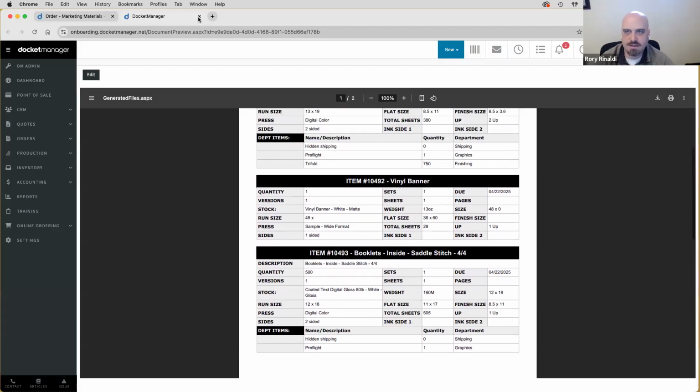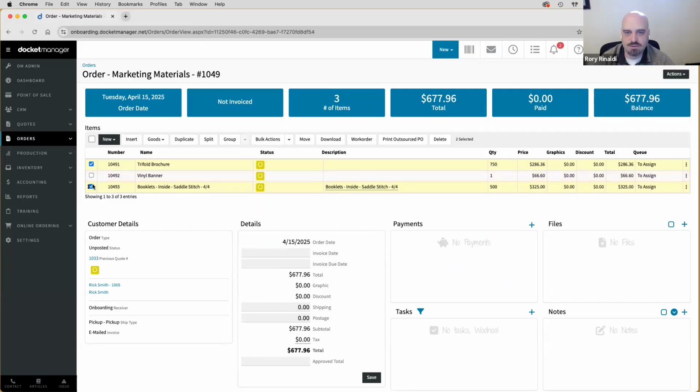Or you can print them separately on their own work order just by clicking this first work order, then uncheck this, do the next one, so on and so forth. Once those work orders are printed, these items should then be moved to the next queue. And this is going into production views.